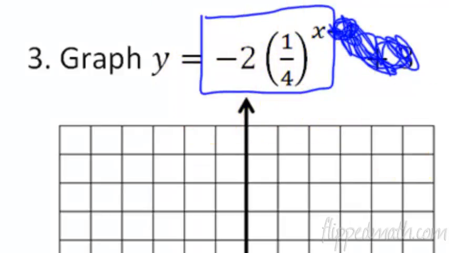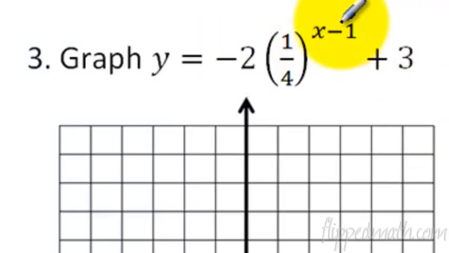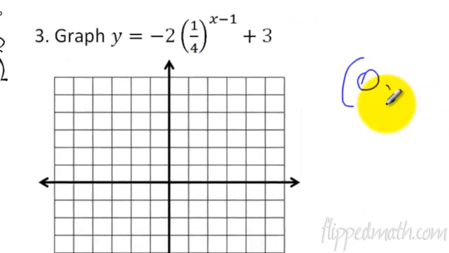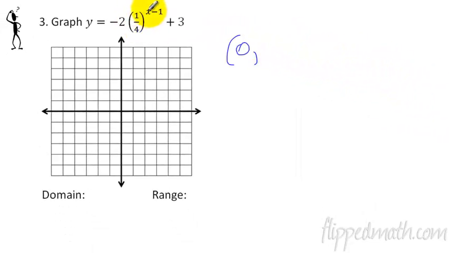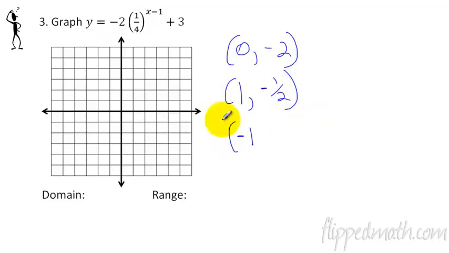And then after we focus on what those coordinate points would be for that, we could then shift it right 1 and up 3. All right, so 0, comma, 0, plug in a 0, the a value would be -2. And then we'd have 1, comma, then we do a times b, which in that case, if you multiply that out, you'd get -1/2, -2 times 1/4, and simplify it.